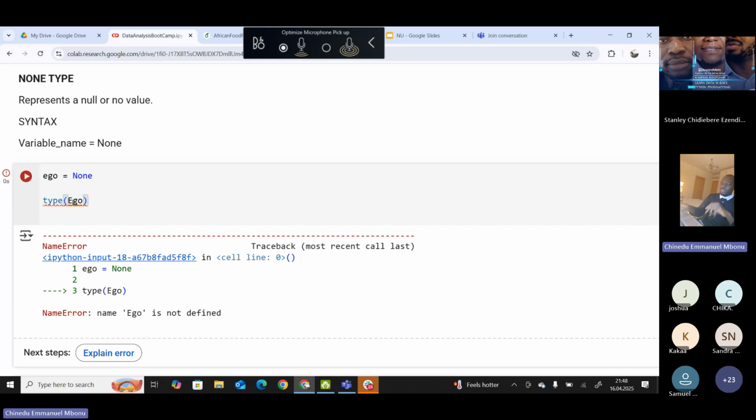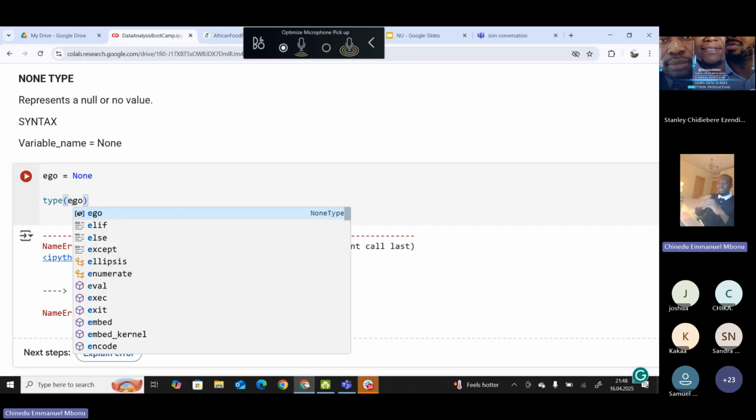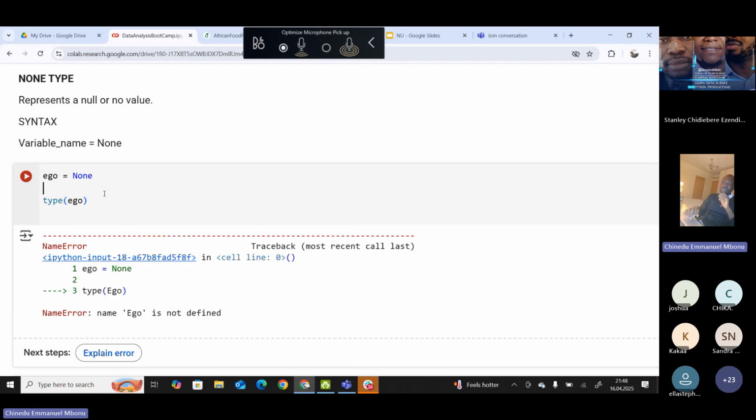So you have to be careful, because this is case sensitive. If you are using a small letter, you have to know that it is a small letter. Now we can easily see it because we are just running one single line of code. Sometimes you might be confused when you have more than 20, 50, 100 lines of code. So take note of your variable names to call the right variable when you want to make use of them.